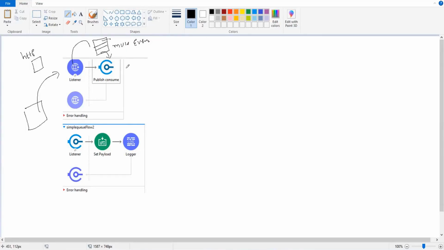What the publish component will do: we configured one queue. Right. That queue name is given as name1. It has the primary channel and reply channel. So right now it has the new Mule event in hand.